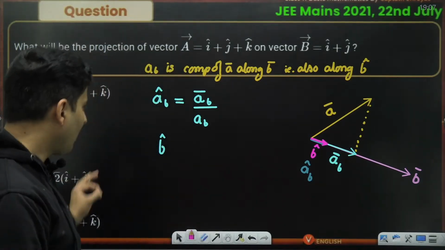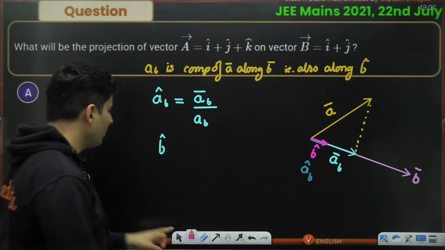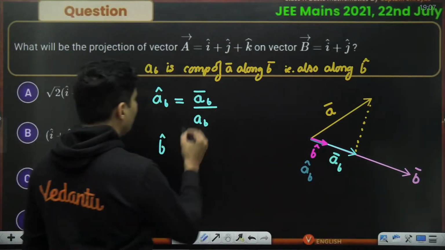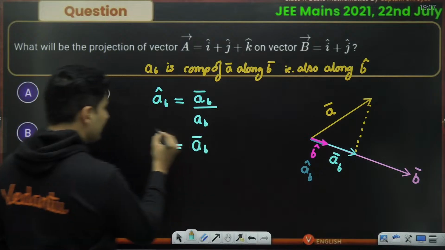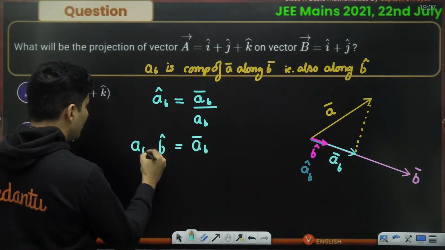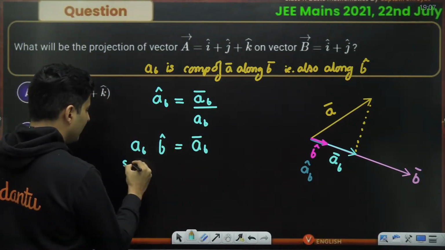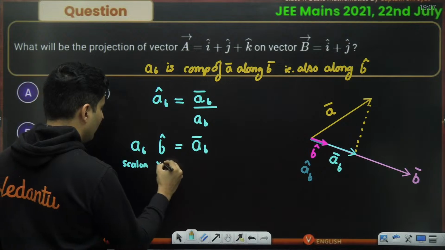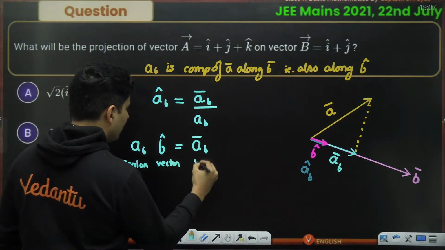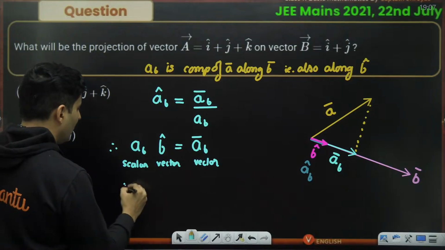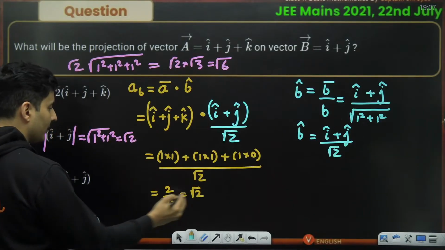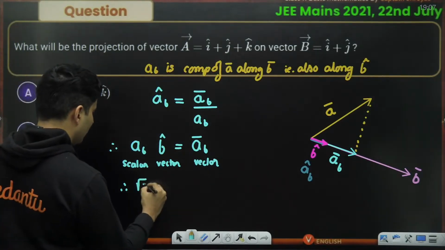Yeah. Everybody fine? Why is this true? Okay, sir. Sir, but what is this? This is exactly what you have to find. And this number you just multiply over here, A of B. This is now a scalar multiplied by a vector giving you another vector, which is perfectly feasible. It is allowed. And this value, we just got it as root 2. This is nothing but root 2.